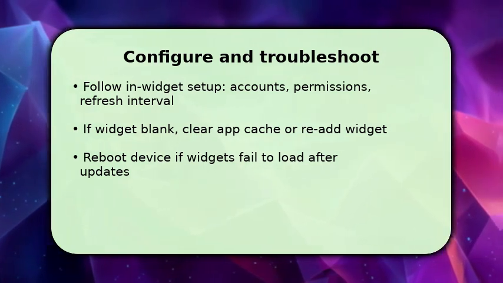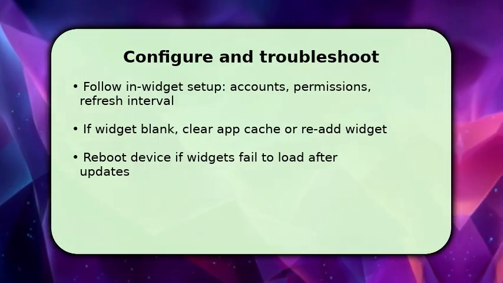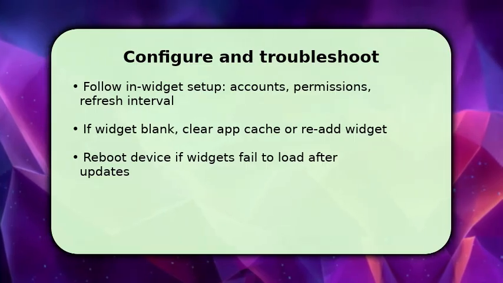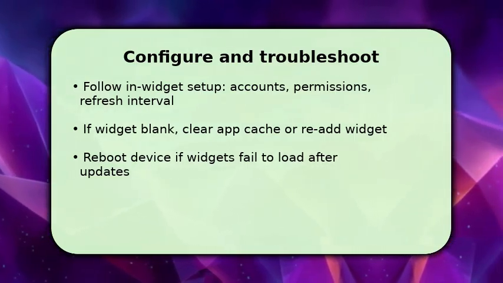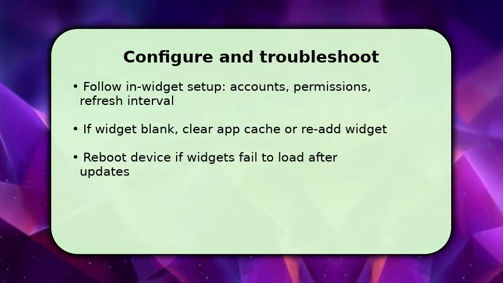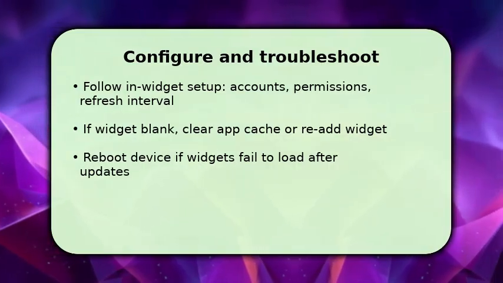If the widget appears blank or stale, remove it and re-add it. Then clear the app cache from settings to force a refresh. If widgets stop working after an update, make sure the app and system are updated and reboot the device to reset background services. One quick troubleshooting tip. If nothing helps, switch temporarily to a stock launcher to isolate launcher-related issues.